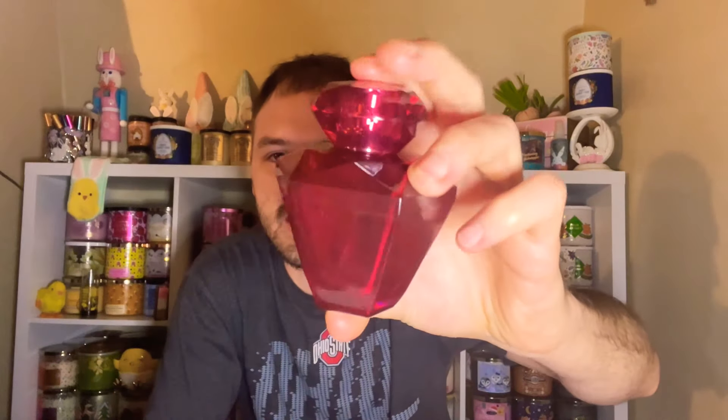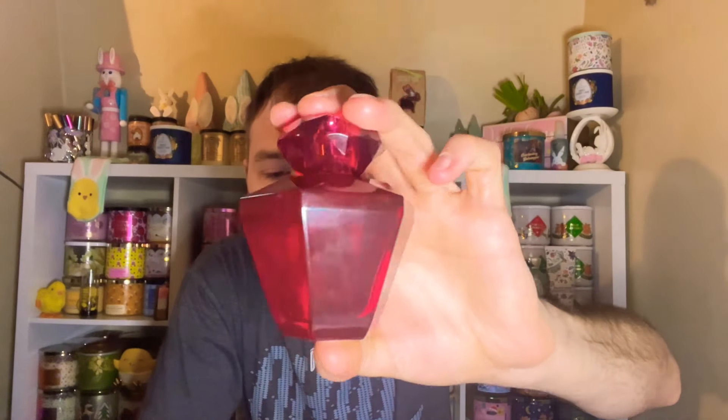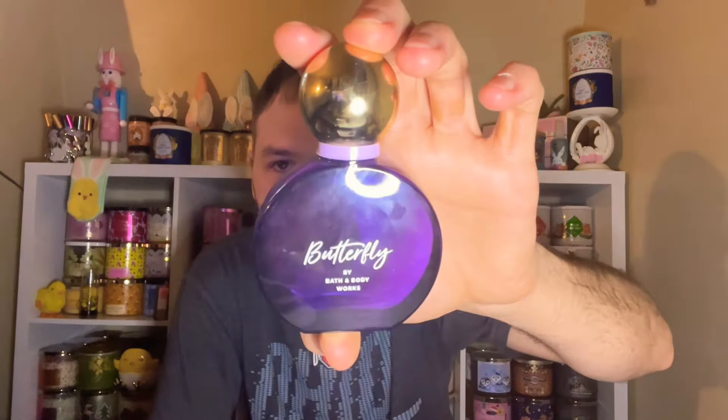The next one in my top three is Luminous. If you missed out on it, you can get this online and in store — this is two days only, Saturday and Sunday, 40% off. It retails for $59.95, so you can get it for $35.97. It smells like a radiant, decadent, and sparkling fragrance with ruby currant, gilded iris, and praline amber. It's really fruity with a little nuttiness and some floral — it smells luxurious. This is the big 3.4-ounce bottle.